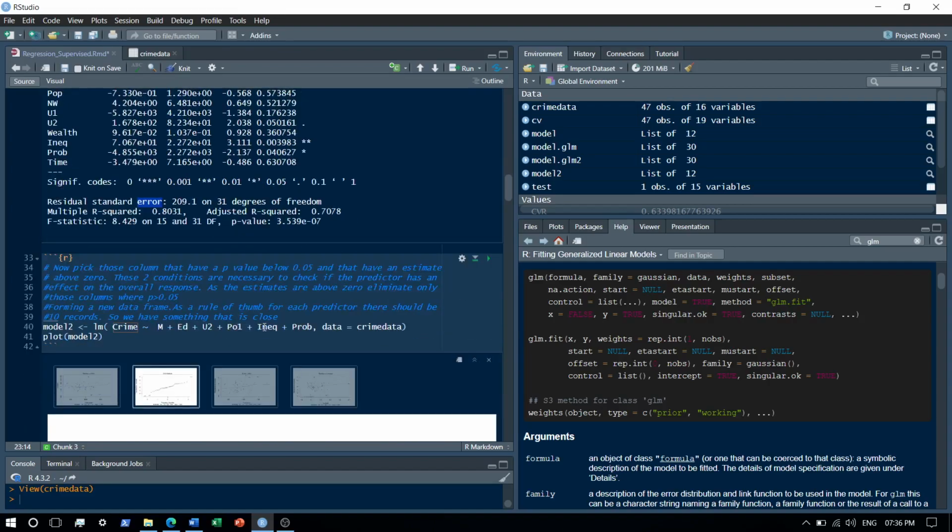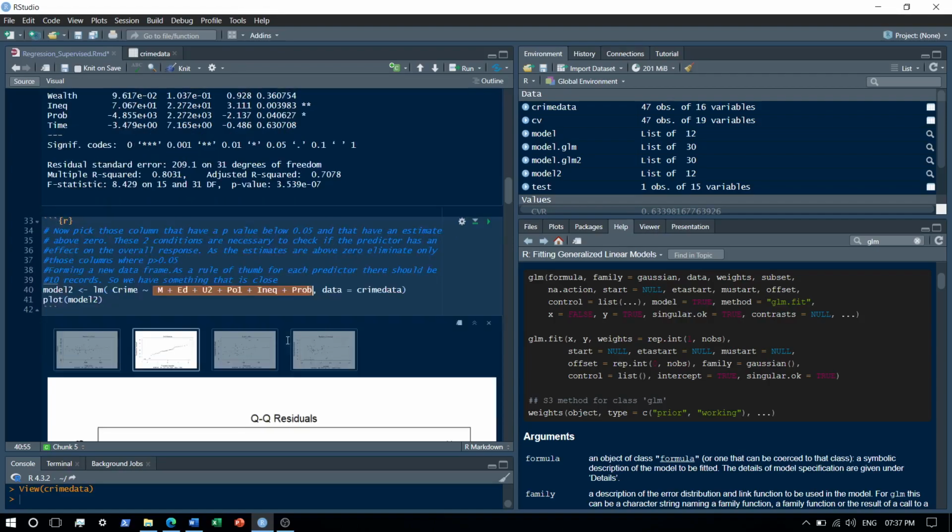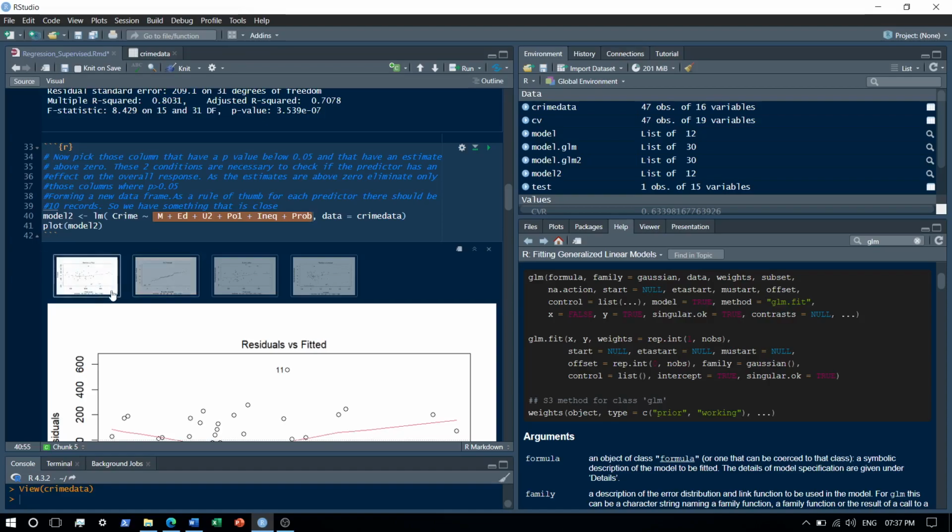That's what I did over here. I considered only those attributes that have a p value of lesser than or equal to 0.05, and then I made the plot.